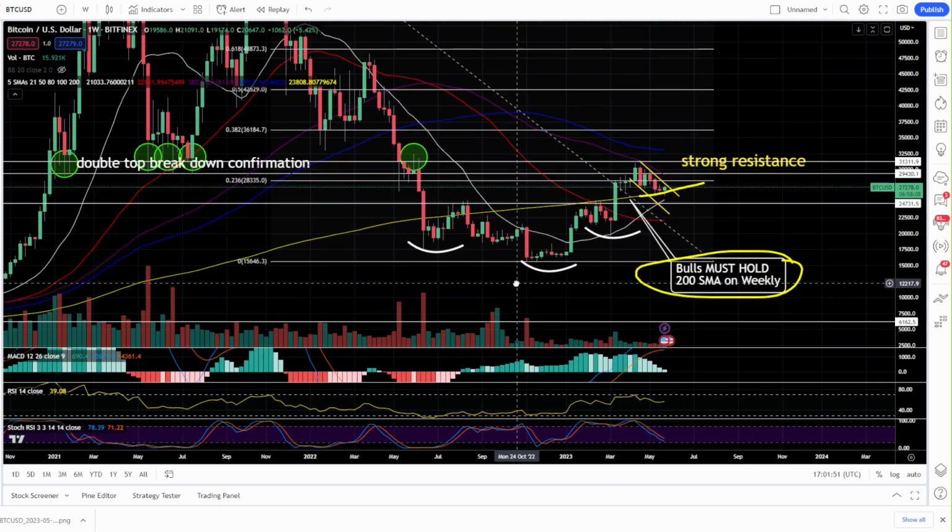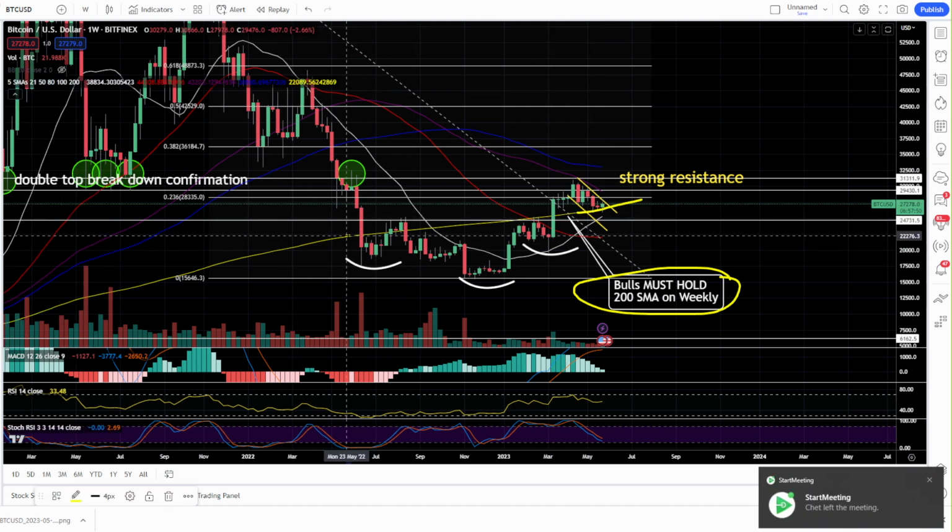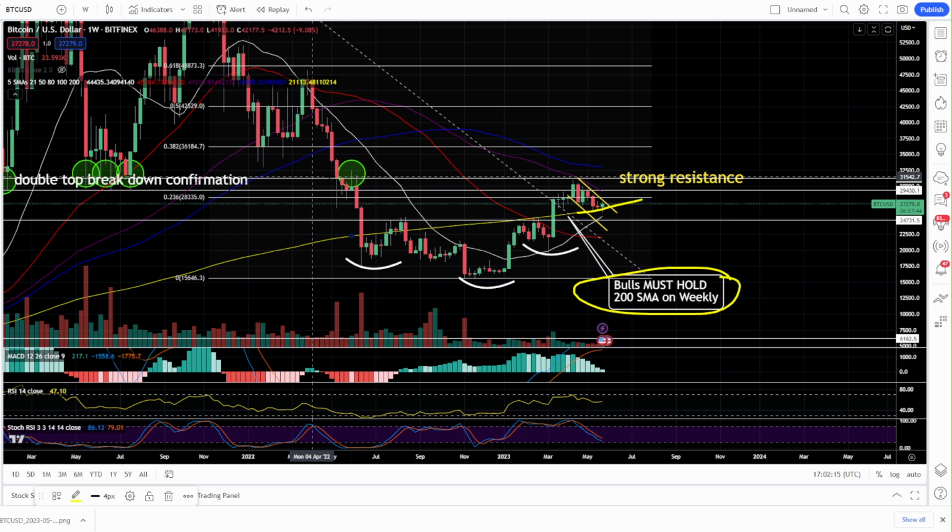So what has happened is, are you going to get the bullish retest of the 200 simple on the weekly? And potentially there's a bull flag there. You want to see this held. You also have the inverse head and shoulders idea. You're below the strongest resistance right here, which is 31,000. You were here previously. Okay, but you've got a bull flag. You're retesting the 200. So the key is this has to hold or downside.